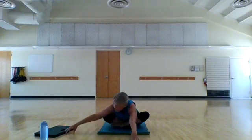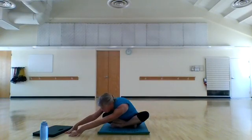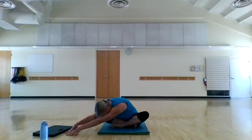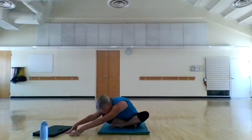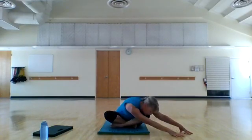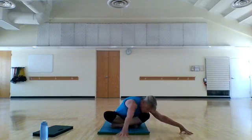Take those hands over to the left. Reach, reach, reach. Drop that right shoulder. Keep the right hip grounded, please. Use your breath. Take it back to center and take it to the right. Drop the left shoulder down. Back to center. Inhale, bring it up.